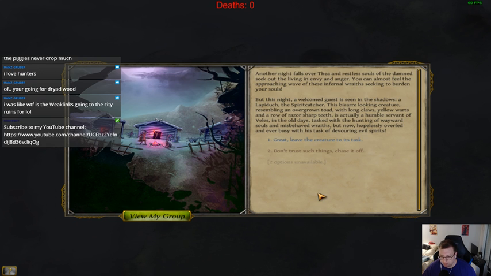This bizarre-looking creature, resembling an overgrown toad with long claws, yellow warts, and a row of razor-sharp teeth, is actually a humble servant of Veles, in the old days tasked with the hunting of wayward souls and misbehaved wraiths, but now hopelessly overfed and ever busy with his task of devouring evil spirits.